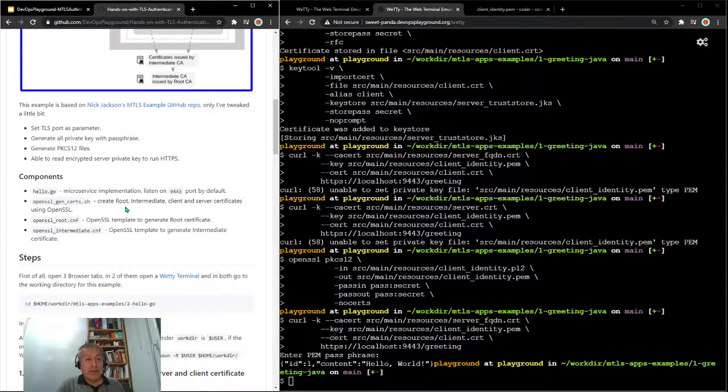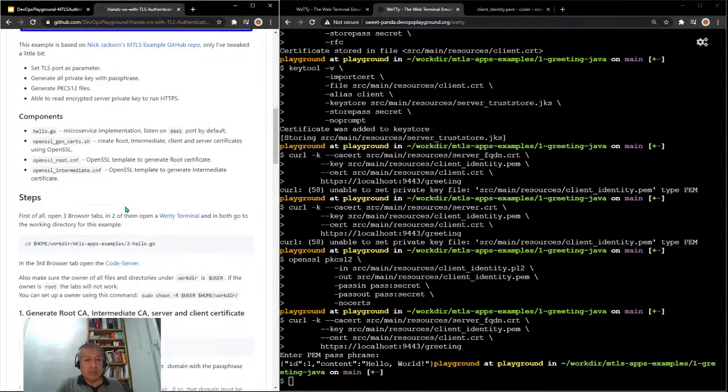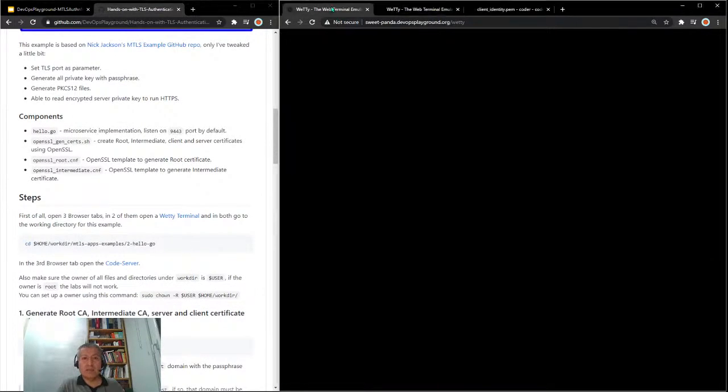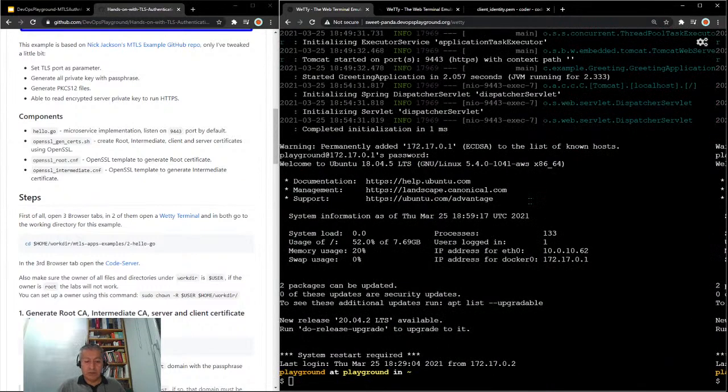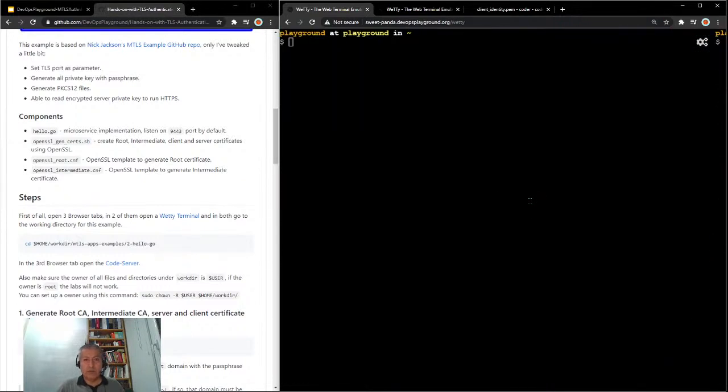Okay, let's use that shell script to generate the certificates. Again, reconnect. Okay, clear. We have to go to the working directory.